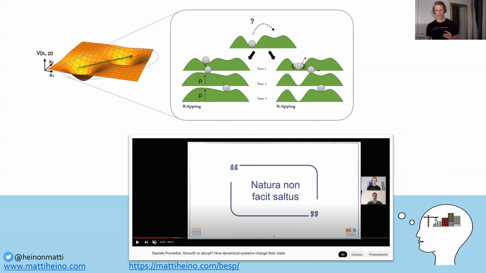And there's also a thought by Daniel Proverbio, who was co-authoring with me in the aforementioned paper. We had a symposium where we brought together policymakers and people dealing with humans from different fields, and tried to think about what would be good things to bring from complexity science to public policy. You can have a look at the video from that blog post.